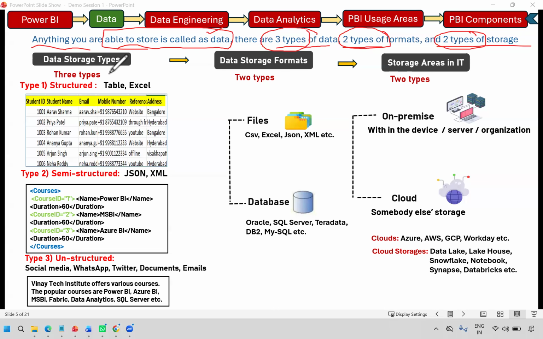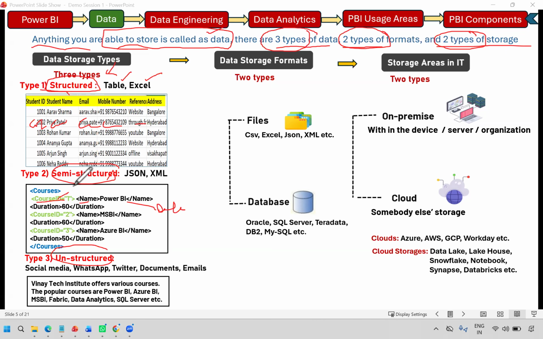So, say, data storage types. Some people keep structured data, some semi-structured, some unstructured. So what is structured? Table data, Excel data, column by column, with a proper structure. This is called structured data storage. Semi-structured: if you see this, course ID, name, there is some structure, and this is data.